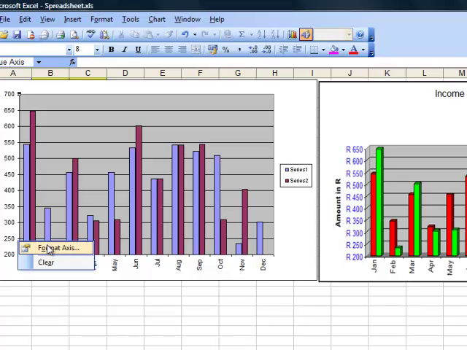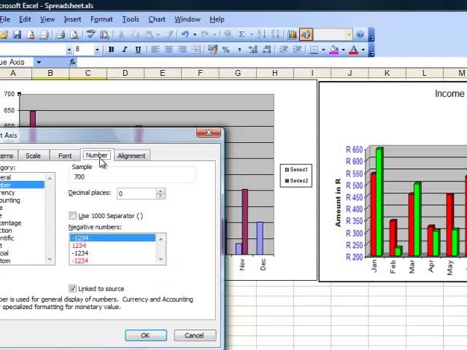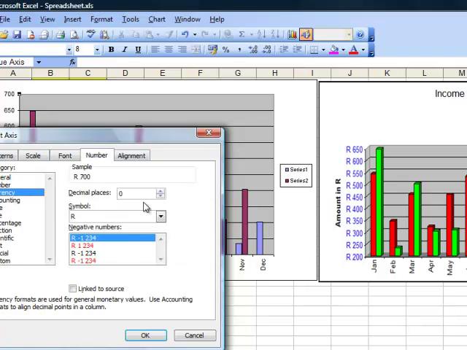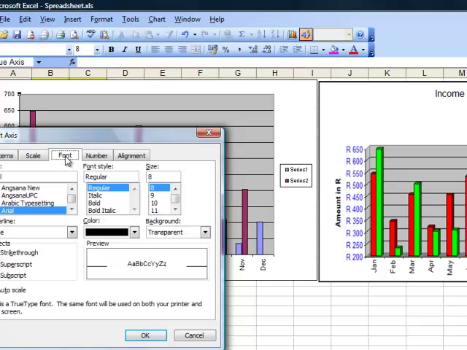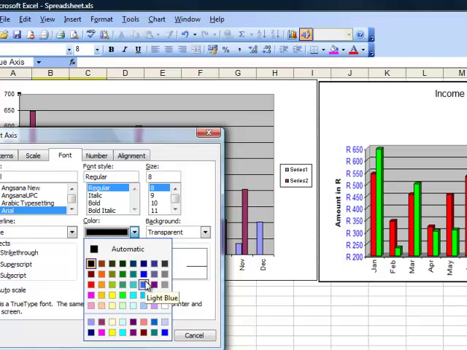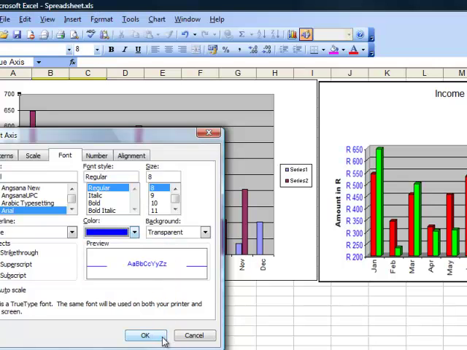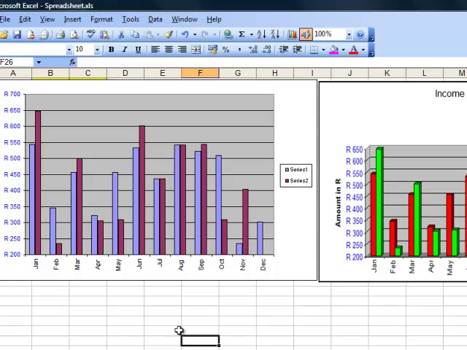Plus we just need to do a bit of formatting now. I'd also like this to be in currency, and I'd like it to have 2 decimal places. No, I don't want to have any decimal places. I'd like it to be in a font color so it looks like a bluish font color. Okay, you can see that's going up there. Not sure why that's going up to 700 at this stage. Okay, just leave that for the meantime.